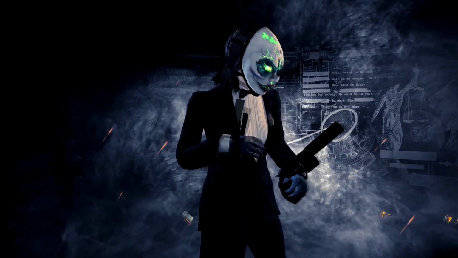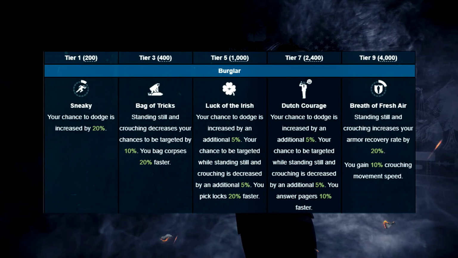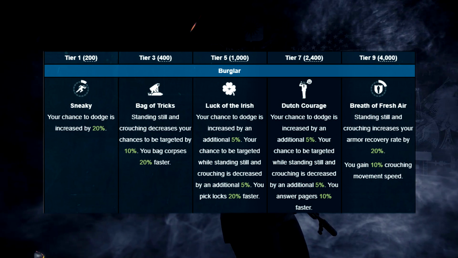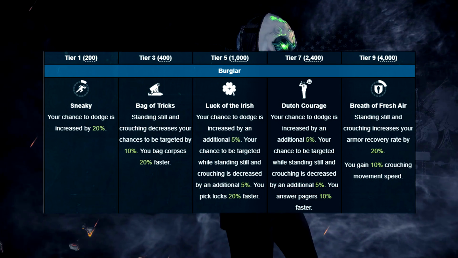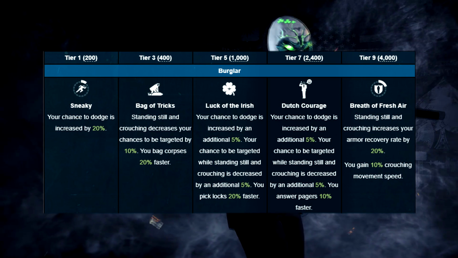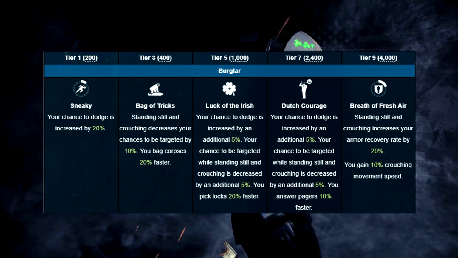For the perk deck itself, let's take a look-see. First off is the stealth benefits, as this is the main basis of this video. Bagging bodies 20% faster, picking locks 20% faster, and answering pagers 10% faster. These may sound like nominal amounts, but they are the only parts of any deck that is geared to stealth, so you may as well take them.